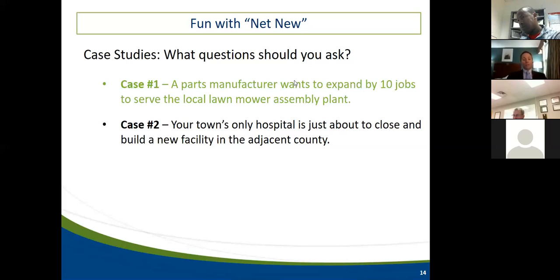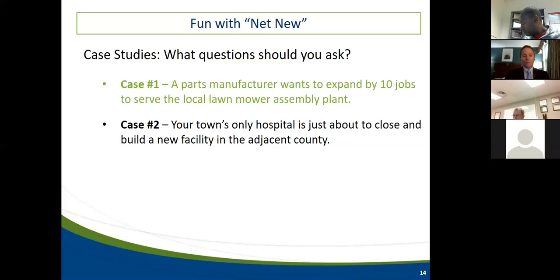That's exactly right. So that one is, of the jobs that the hospital had, let's say they had 400 jobs, are these people just going to get in their cars and drive to the new location and work there as opposed to the old? Like, how much has the economy actually changed? How close is the hospital? Is it only 10 miles down the road, or is it 100 miles down the road, right? How quickly are those jobs going to actually turn over to non-community employment opportunities? So that's a very good question.